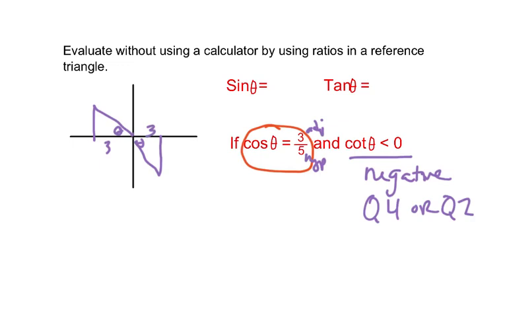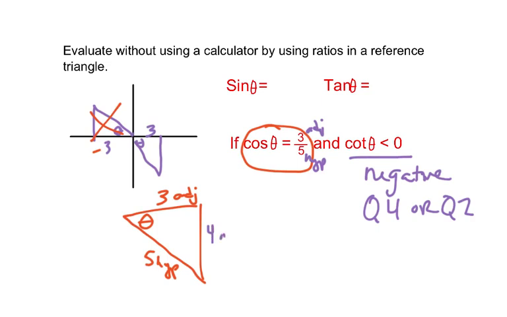And so if we look at both of these, quadrant 4 here does have a positive 3 adjacent length, but if we were looking at quadrant 2 here, that can't be it because you'd actually need a negative, and we don't have that. So in that case, our reference triangle is upside down, for lack of a better way of saying it, if it's oriented that way. And then 3 is going to be this adjacent side. And then we also know the hypotenuse is 5. And then, of course, because we've mentioned it so many times, the Pythagorean triple means that this is going to be 4 for your opposite.